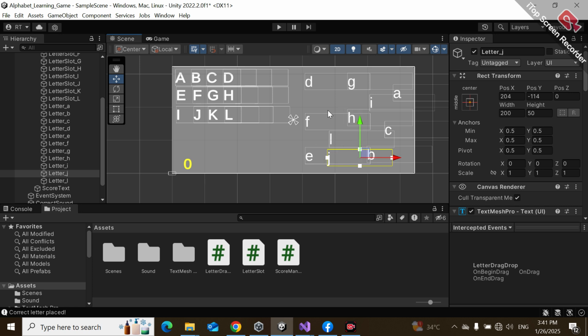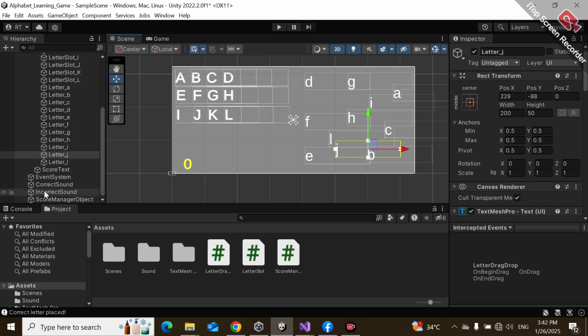If you want to move anything while creating the game, it is with the help of these two arrows. The red one goes the horizontal way and the green goes vertically. So if you want to move up, you click on it and then you move up. And if you want to go horizontally, you click on the red arrow and then you move sideways. Basically, that is how it is done.